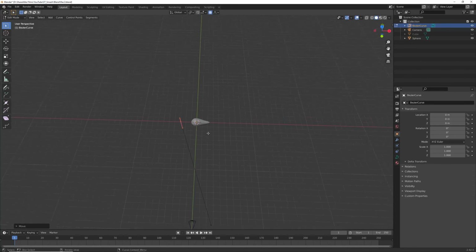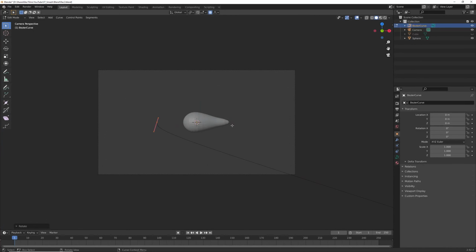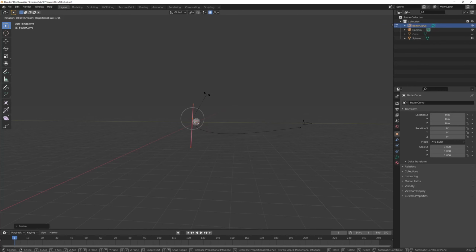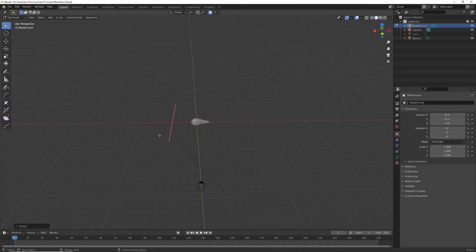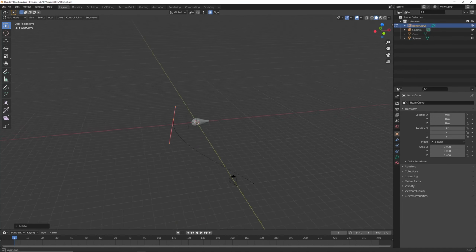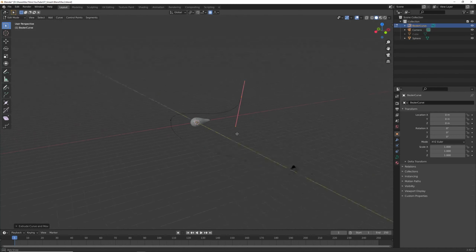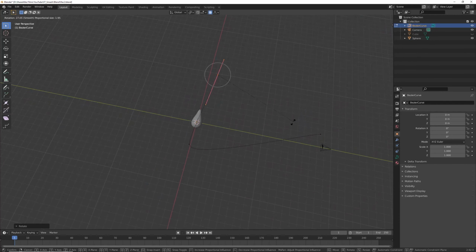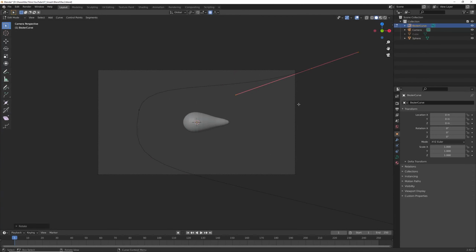And then this one, let's look at the camera view. I kind of want it to do a turn like this, so I'll scale that up a good amount. And like I said, this is the trickiest part, making sure it looks good in all directions. It's really easy to get a kinky, weird curve, but if you only use fewer points, I find that helps a lot, and just orbit around until it looks good. I think something like this is getting there. Always make sure it looks good from the camera point of view.